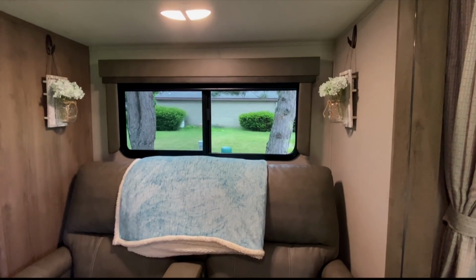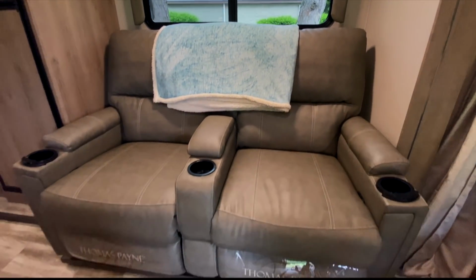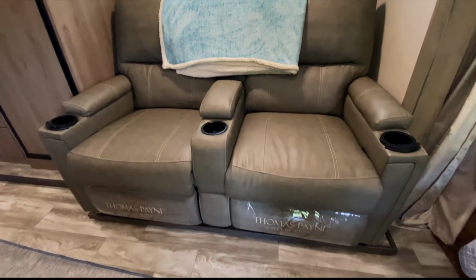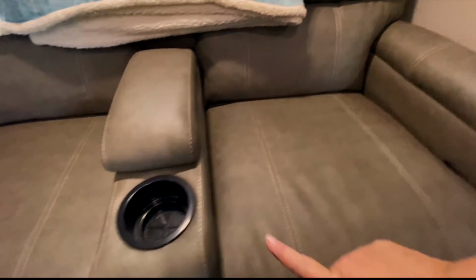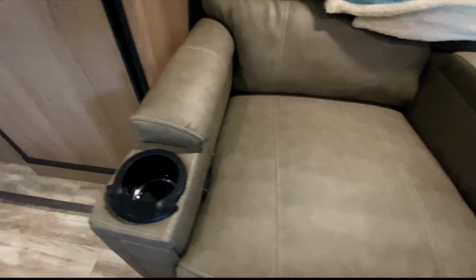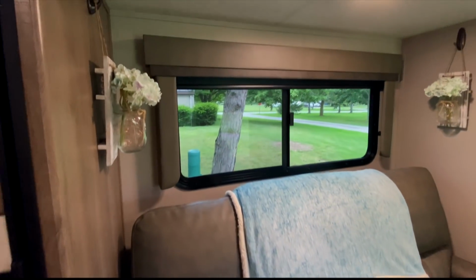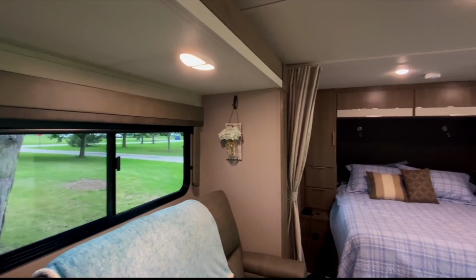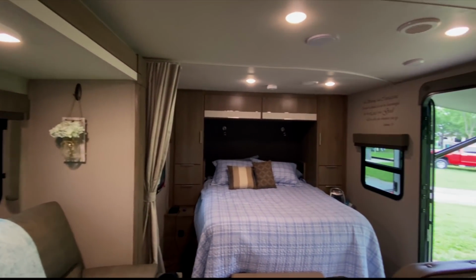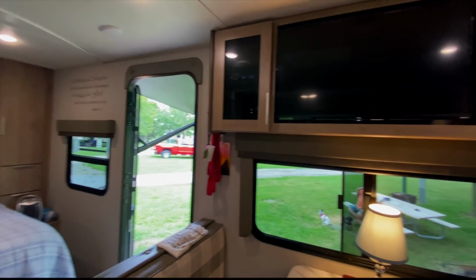And over here we have our living area. We have two nice recliners that pop out. Very, very comfortable. We have our cup holders as well, 3 cup holders all in one. We have additional windows here. One thing that I love about this area too is it's very well lit. We have lots of light. We have lots of windows.